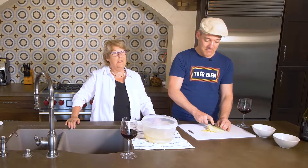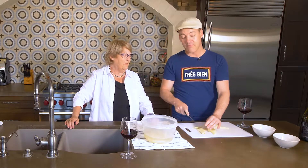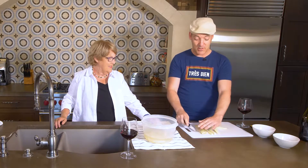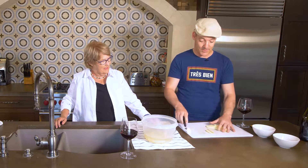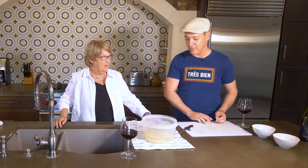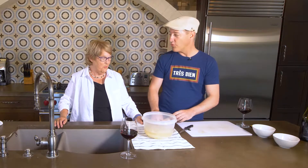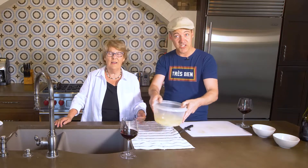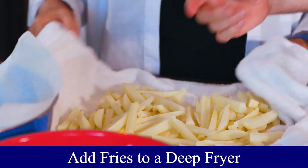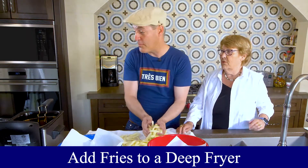I don't make poutine many times because it's not good for you if you eat it often — it's not very healthy. It's very fatty, and it's actually comfort food that people eat, especially when you're out at the bar after like 2 a.m. and you've had a couple of drinks already. So great, great comforting food. So we put all of those, of course, in cold water. And when we're all done with this, we're actually going to go into the fryer and put the potatoes. We already have some prepared here, so now we're going to take the potatoes and put them into the fryer.